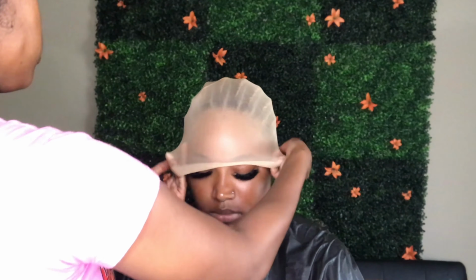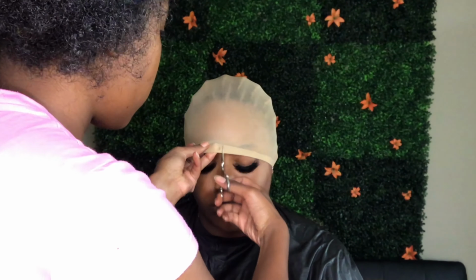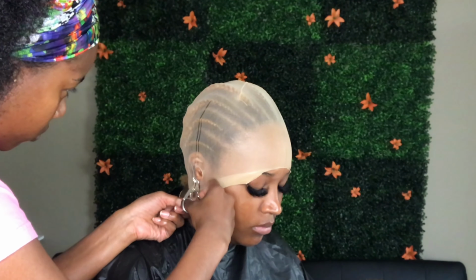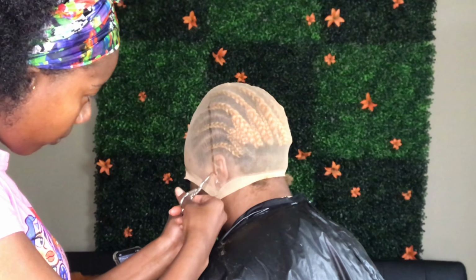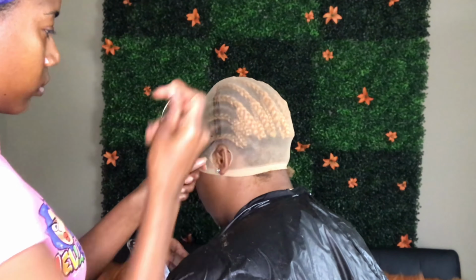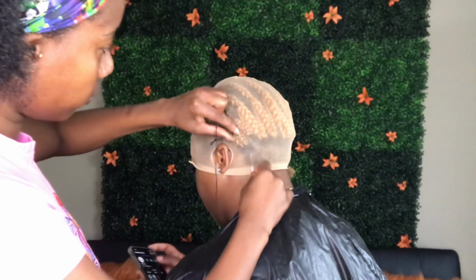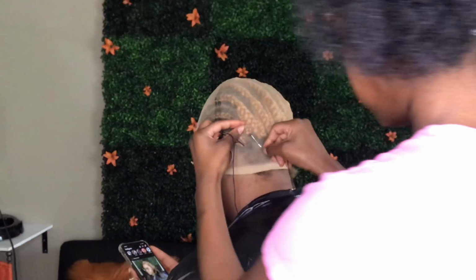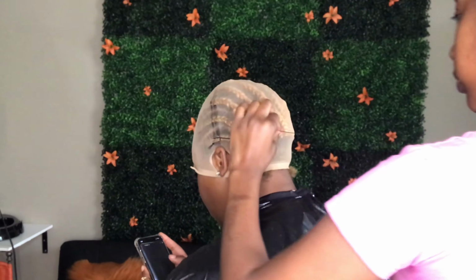Once I have applied all the oil to the scalp, I'm going to take my time and apply my nude cap to my client's head. I like to cut a slit so it is comfortable on the eye area and not too irritating. My client today had just left a fresh eyelash appointment, so I didn't want to mess up her lashes. Once you cut that slit, you're going to cut little slits in the ears and pull those out so that it is laying flush to the skin. Now I'm going to sew the perimeter of this cap down to my client's braids.